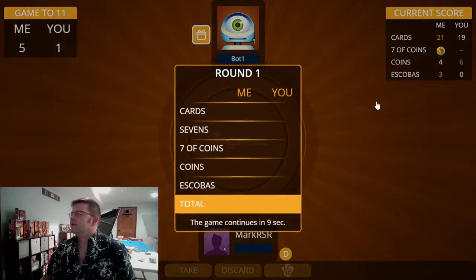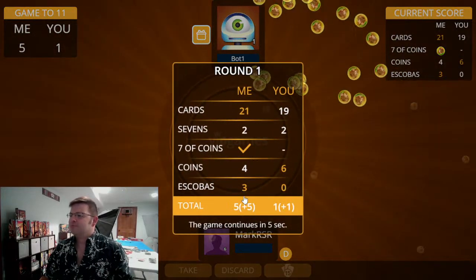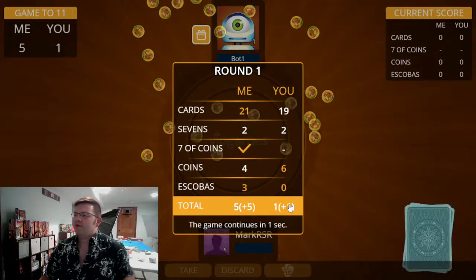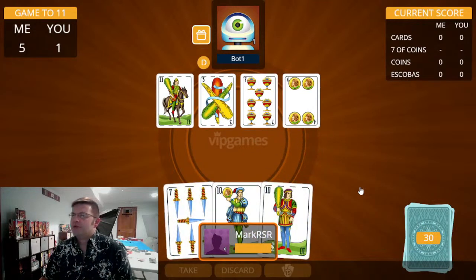So they still got most. So I had most cards. I got the 7 of coins plus 3 Escobas. And they got 1 point for having the most coins. Neither of us had most. So most of both got 2 sevens. Man, that is awesome. All right. I'm on a roll.